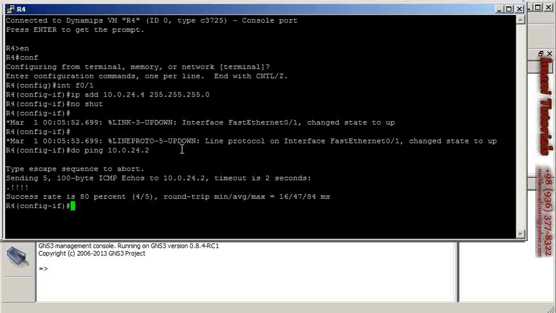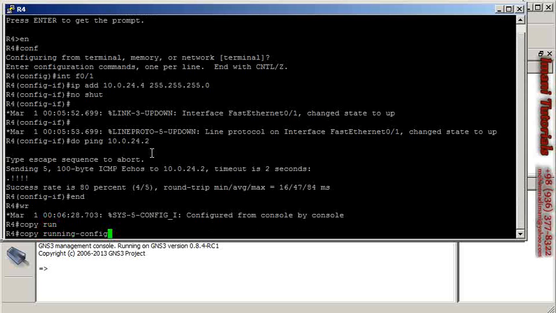Now we have configured the neighboring interfaces, and the neighboring interfaces can ping each other. This is what we have right now. I type in end and save the configuration using the WR command. Of course, I can use another command to save the configuration, and this is the new command that you can use. That's the copy command.